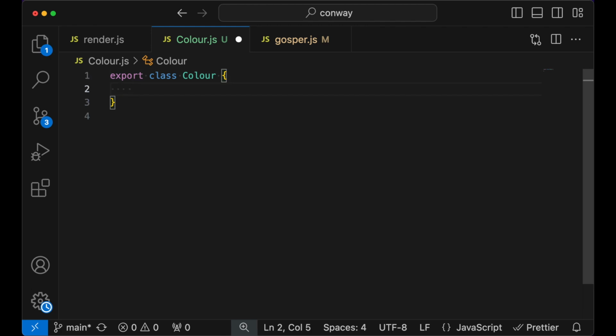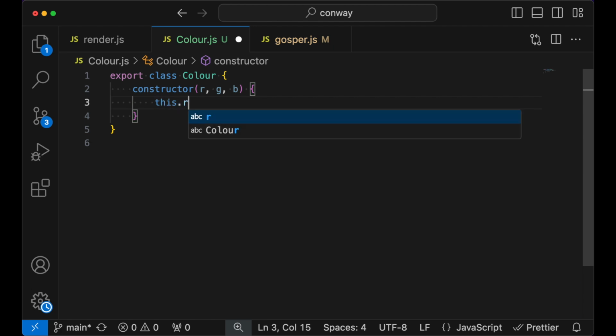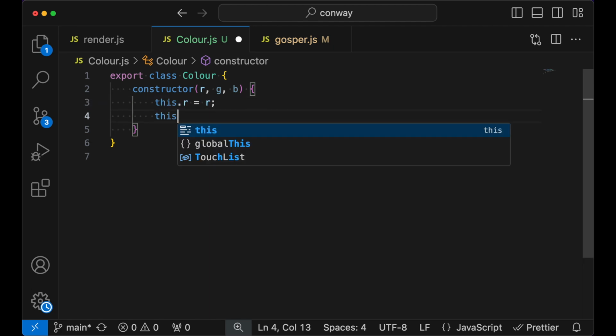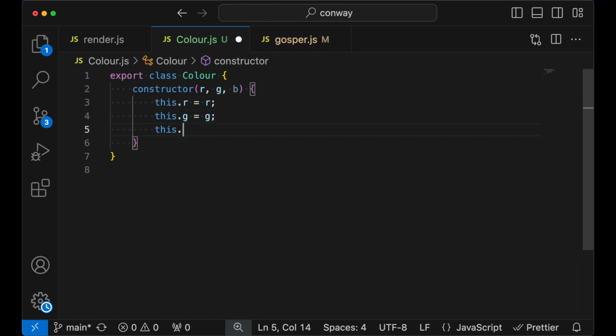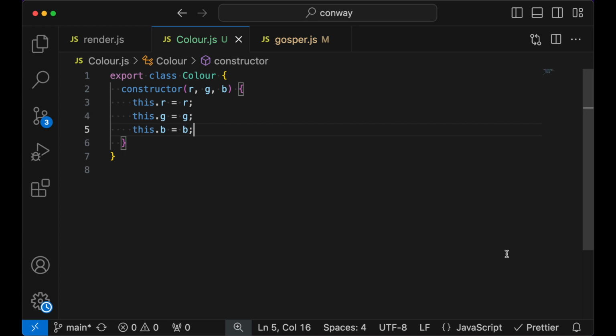So here we have to store them. To do that, we can do constructor red, green, blue, and I will do this.red equals red, this.green equals green, this.blue equals blue, and this should be enough, at least to store them.